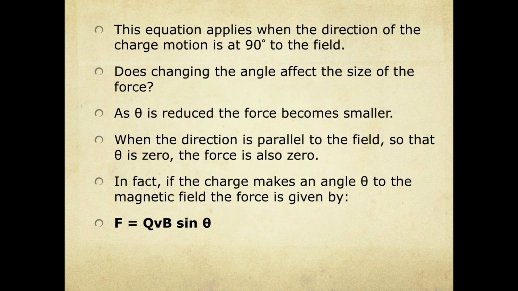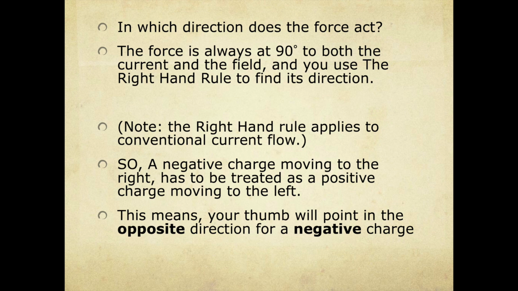And so your equation looks something similar to this, because as long as it's perpendicular, you would have that full force. But if the motion of that particle is at some angle that's not perpendicular to the direction of the magnetic field, then you would include that sine theta to figure out how much of it is perpendicular to that direction of the magnetic field. And again, just a reminder that you'll still use the right hand rule, but if it is an electron moving through that field, the direction of the thumb would be opposite the direction of the electron's motion because of the way that we define and work with conventional current.